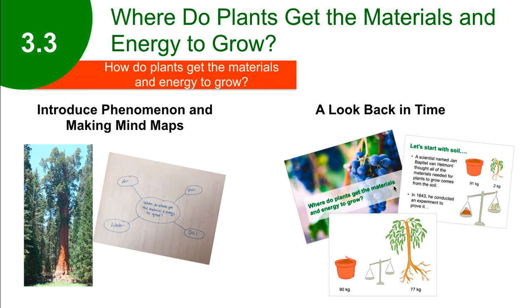A short presentation introduces students to an old experiment where a scientist measured the weight of the soil, a seed, and all the water added for several years as a tree grew in a pot. But the plant's mass was way more than the water added. So where did all that material come from?